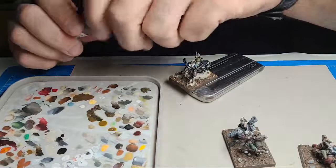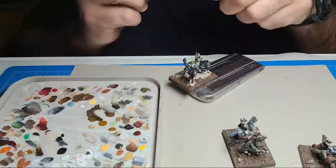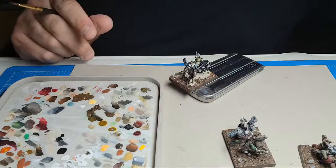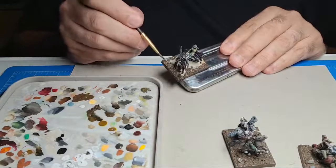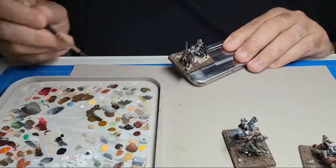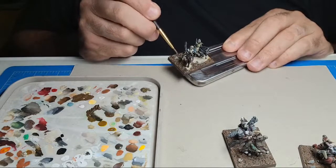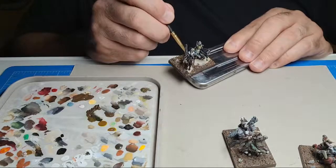That's the only thing I don't like about this process: basing takes, I gotta wait at least 6 hours once I apply this stuff before I can paint on it. You definitely want to do that overnight, so you could use some of that time while you're not here. But pretty much everything else I can paint, I don't have to wait on it drying. It's just one thing after another.